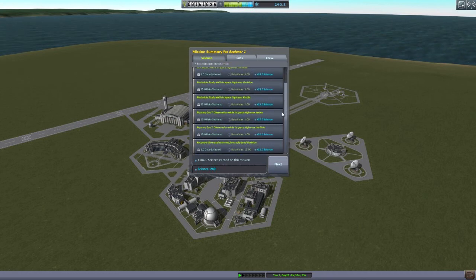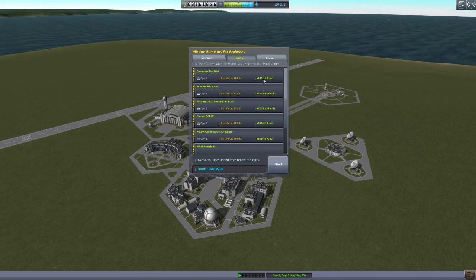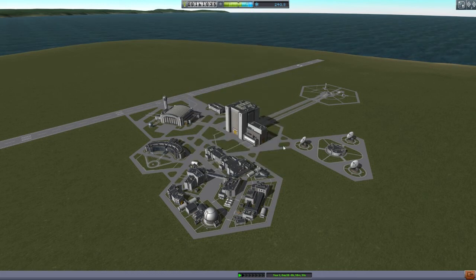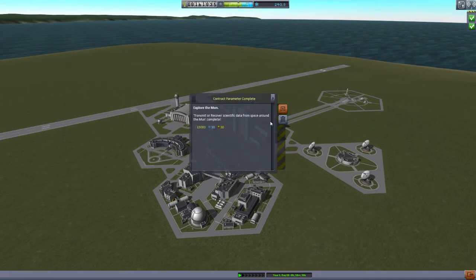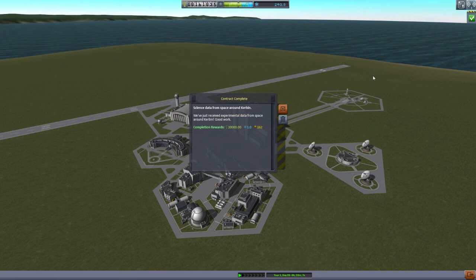Right. Science, science, science, science, and more science. That's 240 science total. 184.0 earned on this mission, plus the stuff I beam back. And the parts recovery got me a nice little refund of 4,251 Kerbin bucks. And, of course, more reputation for Jebediah, who's got an astounding amount of reputation probably by this point. So that's awesome. We got these jobs done. Means I can just get rid of them now.